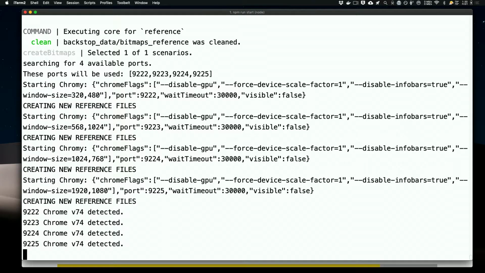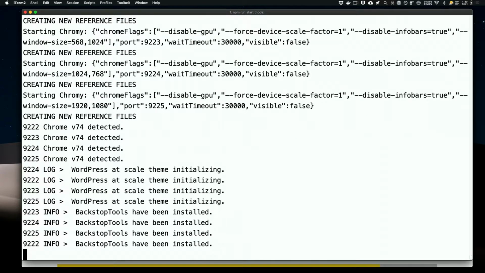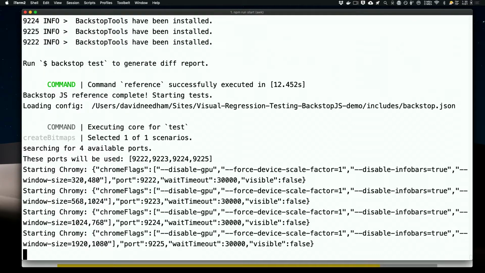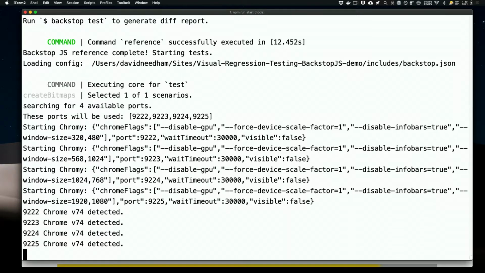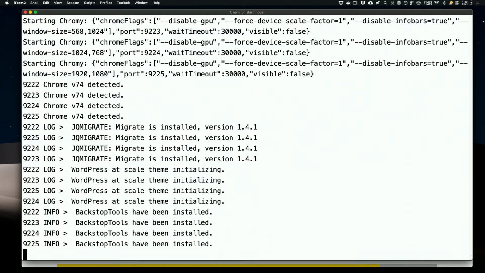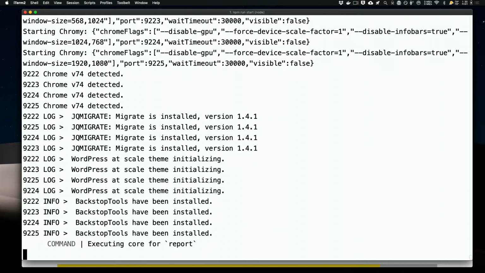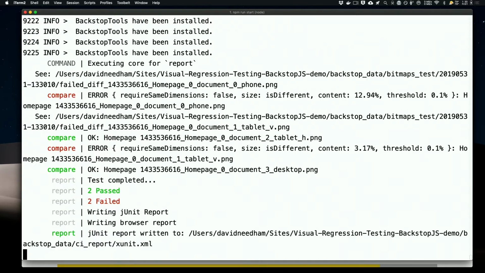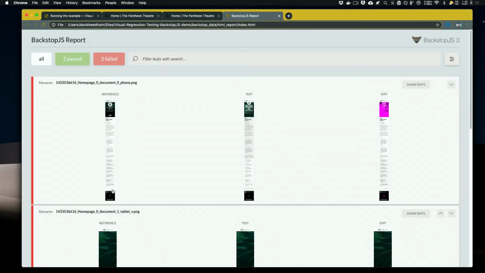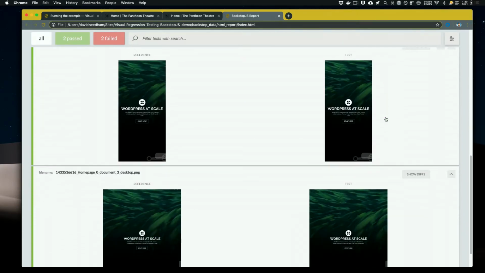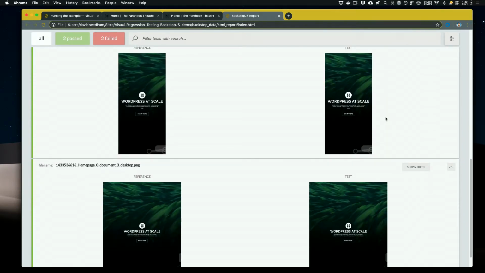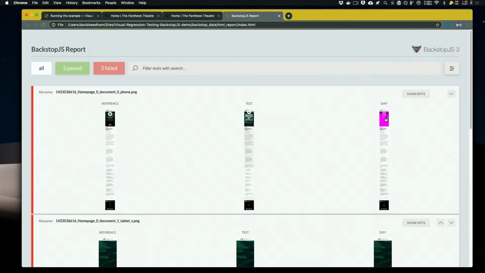So at this point, all I did was run that single command. It is pre-configured with scenarios and viewports and BackstopJS setup. All the prerequisites are installed. Run that single command, which of course you could put inside of a script or have it run on a button click on your website or anything you want. That generates the report that pops up so you can quickly see what's changed. So like I said, everything is pre-configured, it's ready to go. But if you want to make a change to it, that's also really easy.